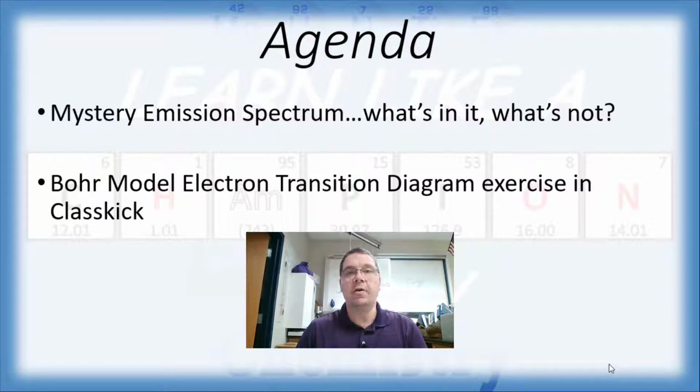Actually drawing the diagram to model the electron transition, but also the movement of energy, whether it's leaving the atom or if it's coming into the atom. And then doing a little bit of quantitative analysis to try and determine exactly which type of light. Is it visible light? Is it in the infrared range, or would it be in the ultraviolet range? So we'll go through a couple of examples, and that should set you on your way to being able to complete that exercise.